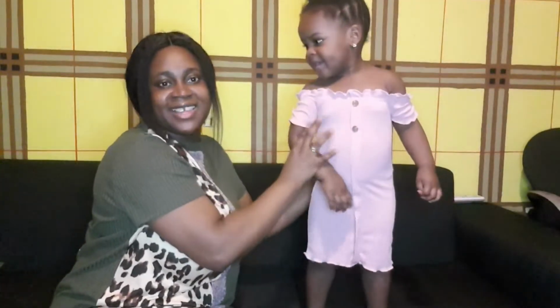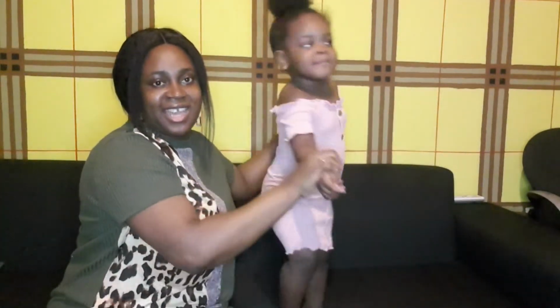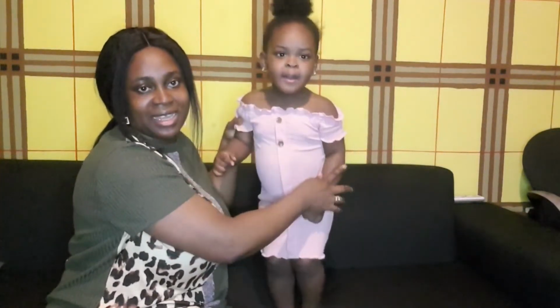So guys, this is the last dress. It's a gown. It's for 5 years old, and I think it looks beautiful on her. And all these dresses for summer.